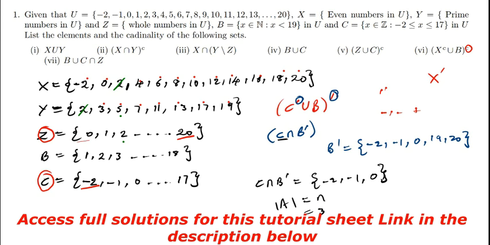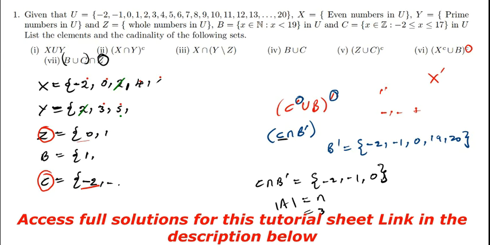Then if you come to the last part here, we are saying B union C intersection Z. First of all, start with B union C. Simply add the elements in B as well as in C. Earlier you already had B union C. So now find the elements which are common in B, C, and also in Z. That is going to be your final answer. So that is how you can answer this question.